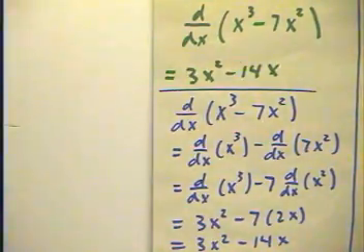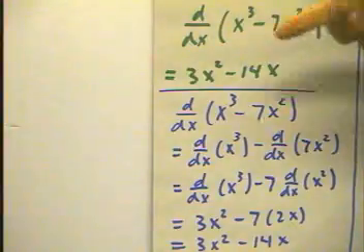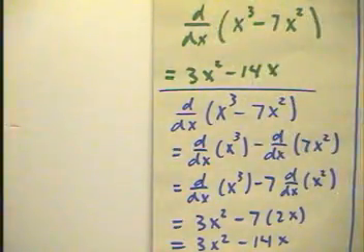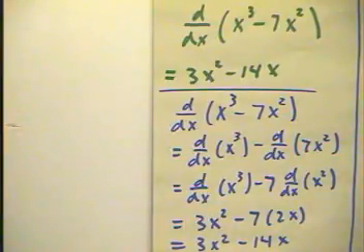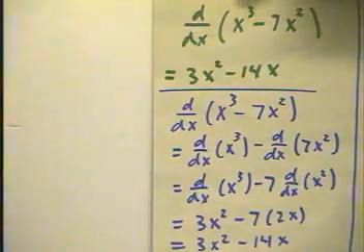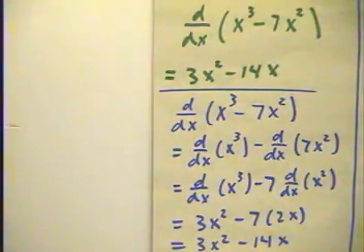Here's something else that you probably wouldn't hesitate to do given your experience with quadratic functions. The derivative with respect to x of the quantity x cubed minus 7x squared. Okay, when you have a quadratic, you simply do the derivative of the first term plus the derivative of the second, and the derivative of the third. Of course, the third one is 0, but that's okay.